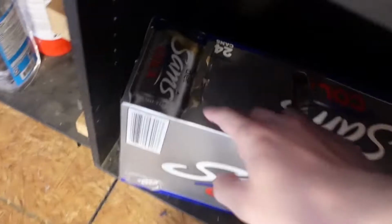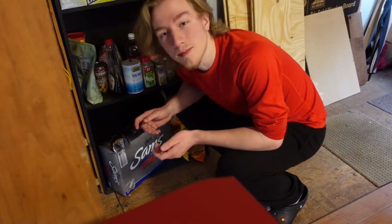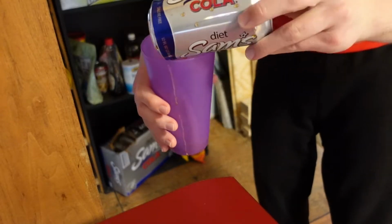Had a bit of an accident trying to open this box. I was trying to cut it open and well, I cut open a can instead. Oh no. It's a good thing there's no sugar in these or else we'd be in a bit of a sticky situation. It's still drinkable though. Can't be going and wasting stuff.